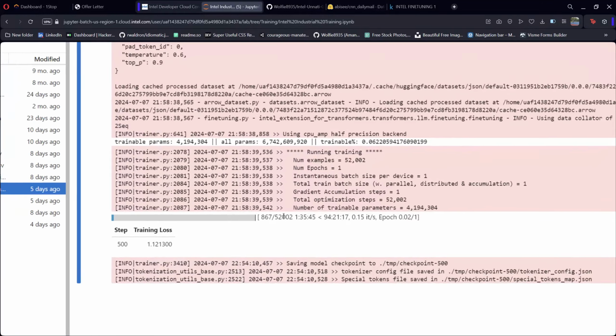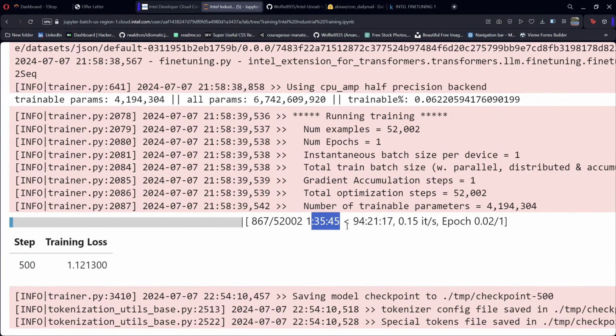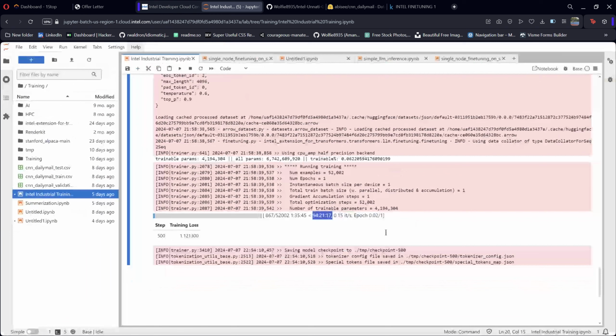You can see we ran it for more than 2 hours, 1 hour 35 minutes, and it still showed 94 hours remaining. If we use the IDC for more than 3 hours, it automatically does a session timeout. So here we faced a problem.